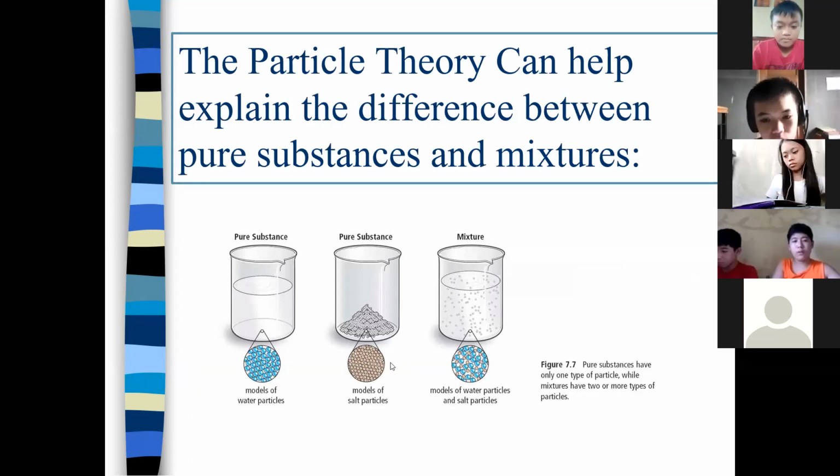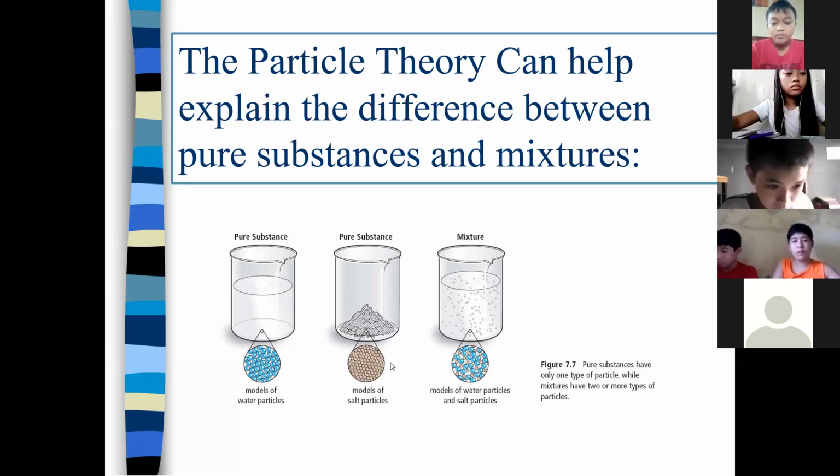Salt as a pure substance, water as a pure substance. But if you're going to mix them together, you'll see the molecules of salt present in the molecules of water. Perhaps we can see this in an electron microscope, probably not much in a compound microscope. But if we look at it closer, some of the components of the salt will be dropped, or it will be present in the basin or in the bottom of the beaker. This is a beaker actually, class.